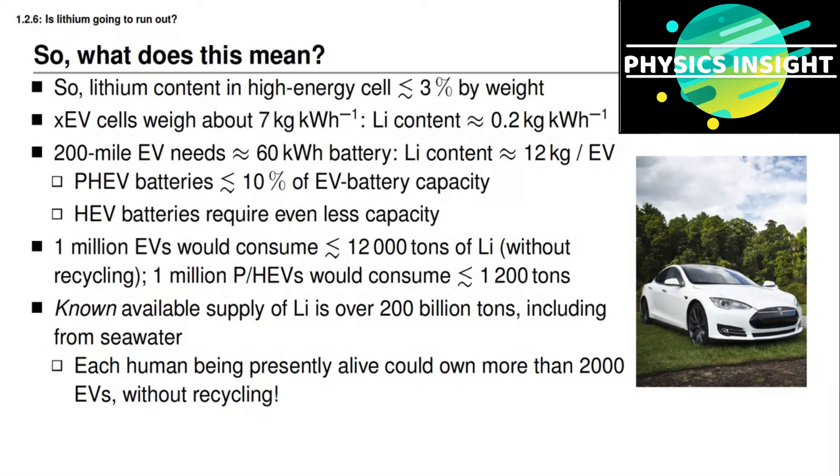Most positive electrode materials in commercial lithium-ion battery cells use at least some cobalt, and cobalt is quite rare. Most of our cobalt supply comes from the Congo, which also has some political instability. So it may be reasonable to have some worry about battery technologies for electric vehicles — not because lithium might run out, but because some of these other elements are quite rare. Even so, there are alternative compounds: LCO can be replaced by NMC, which greatly reduces cobalt, or by NCA, which also reduces cobalt, or even by iron phosphate (LFP) or LMO.